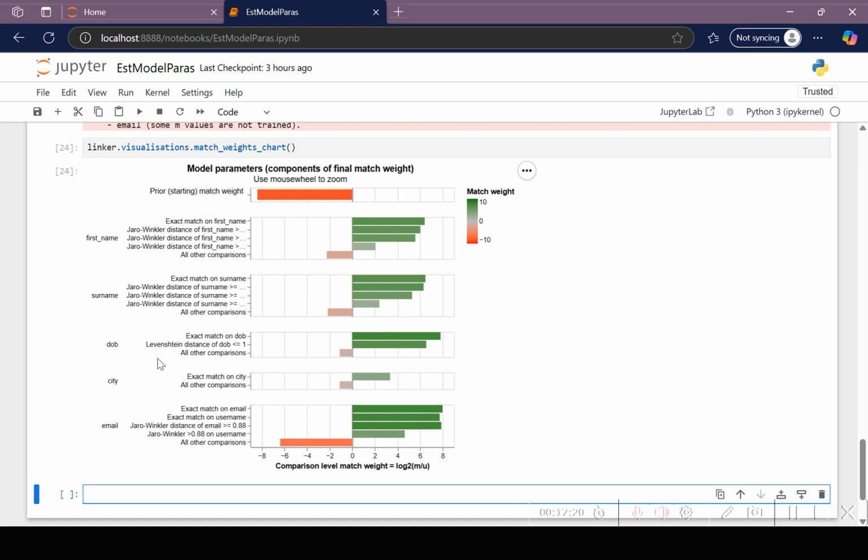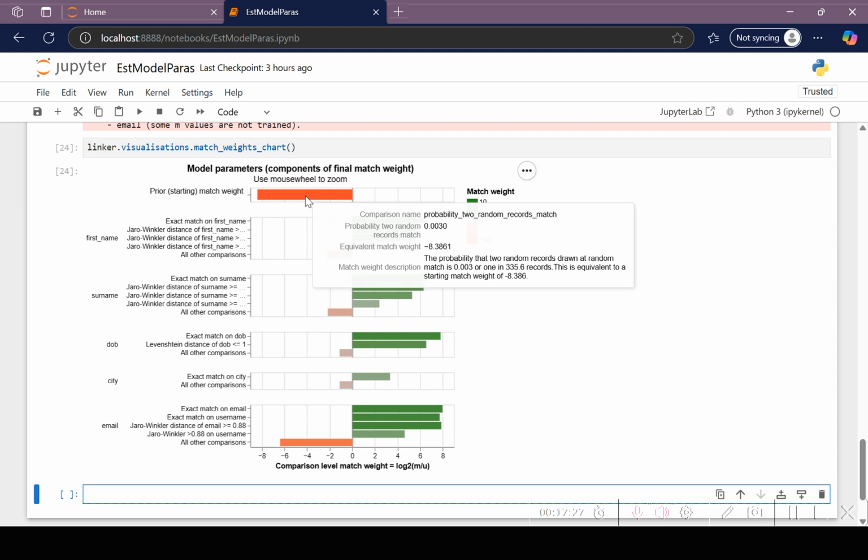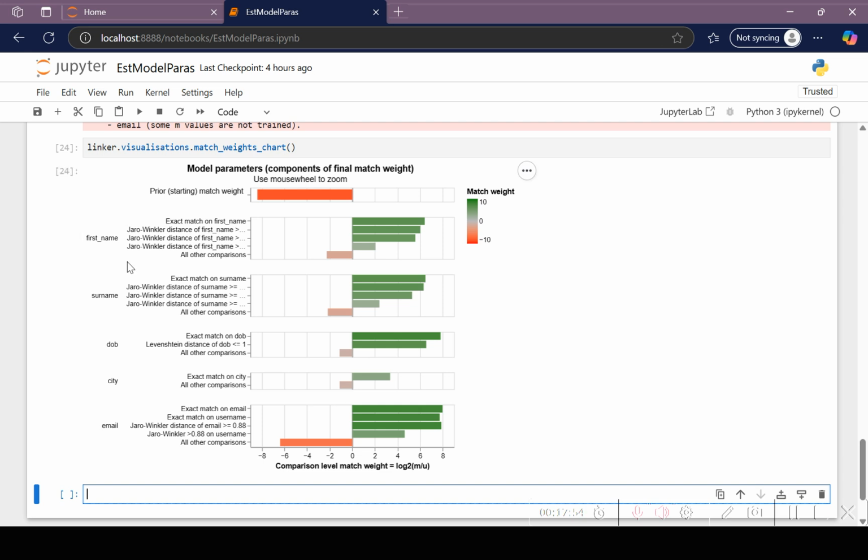So when we're making a comparison of two different records, we start out with the equivalent match weight of minus 8.3861. So the evidence, before we've looked at any of the potential matches, is against two random records being true matches. And then we add in what evidence you get from looking at the first name.